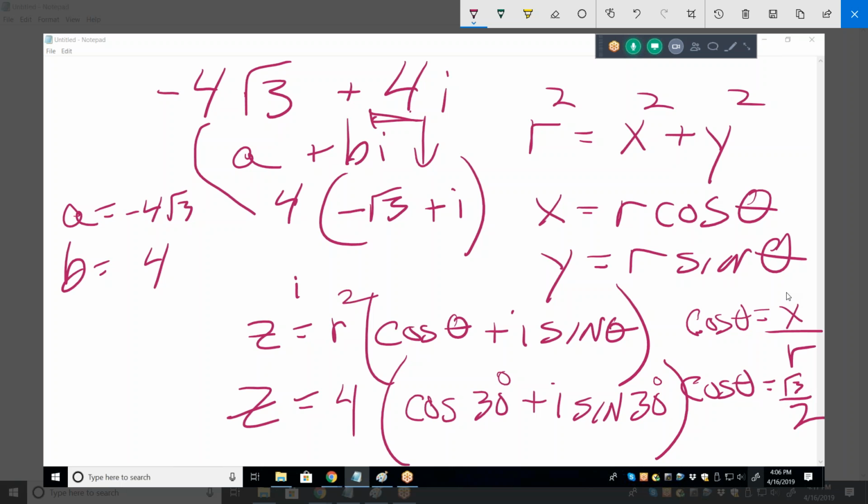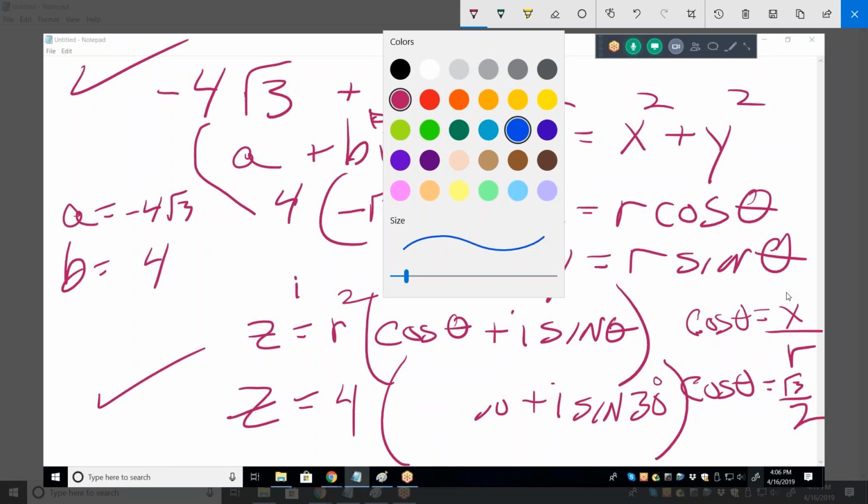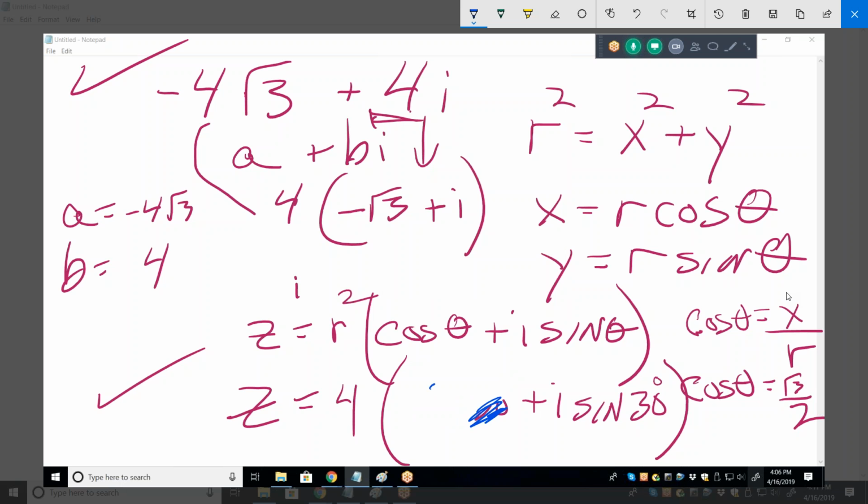Now, let's see if we did it right, because I'm not 1,000% sure that I did it right. So let's see if we can go back the other way and get back to that answer. We just did a bunch of them. Yes, sir. So let's start at the bottom row and plug in. What goes there? So that is root 3 over 2. And what goes there? 1/2. Now distribute. So that's 2 root 3 plus 2i.